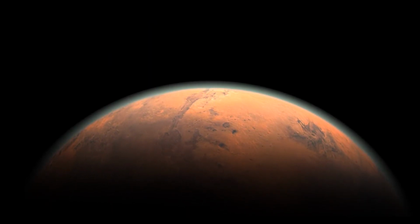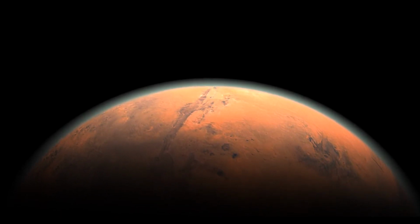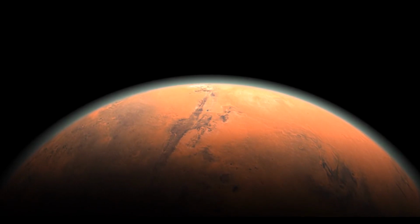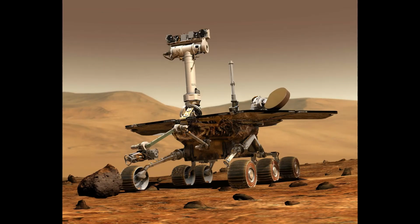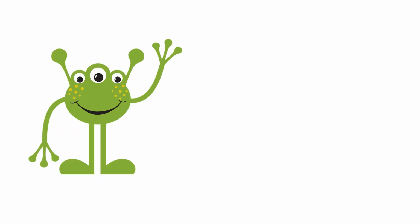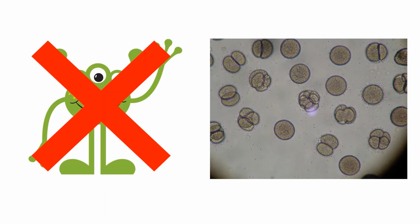You've probably heard of at least one of these: Viking, Opportunity, Spirit, Curiosity, or the upcoming Rosalind Franklin. These are all names of some of the rovers that explore the Martian surface or will soon, notably in search of life. Mars could have been, and still be in some places, habitable. We are not talking about little green men here. What's more likely is that there are microorganisms, or traces of them.